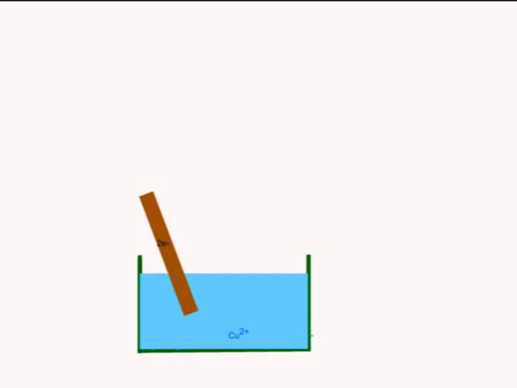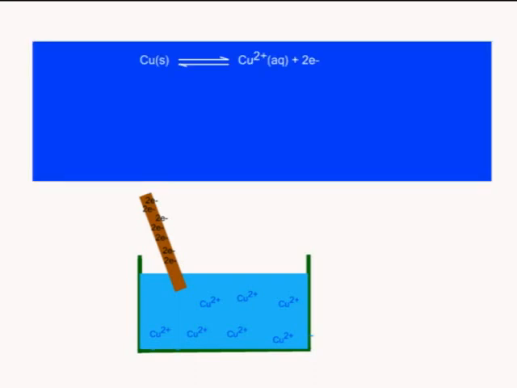So you will see over time that the metal dissolves away and the blue color of the solution becomes deeper and deeper as the metal size becomes smaller and smaller. That is, it's losing mass. Now, this will continue until a sort of equilibrium is established and won't go on forever. From this ionic equation, you can see that the copper solid is losing electrons and it's going into the solution as cations, that is, copper ions.